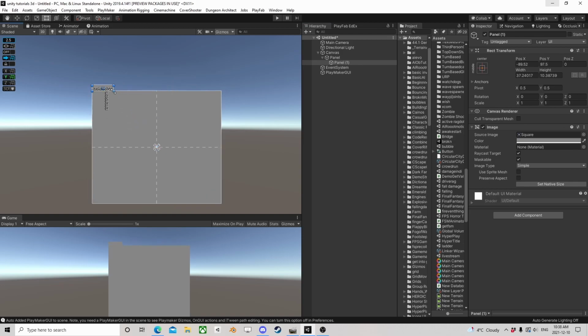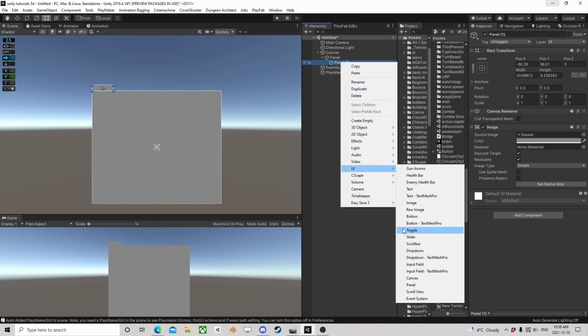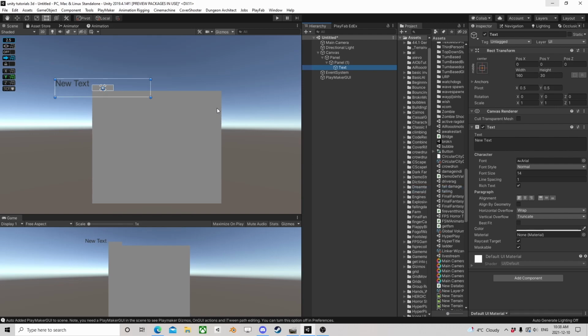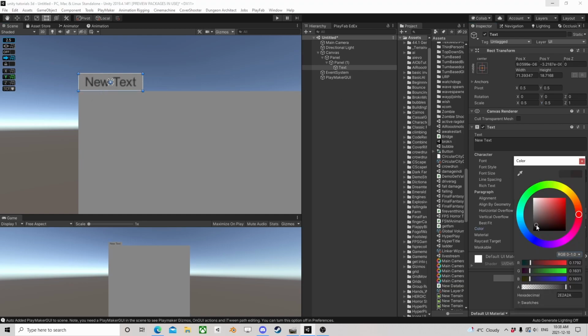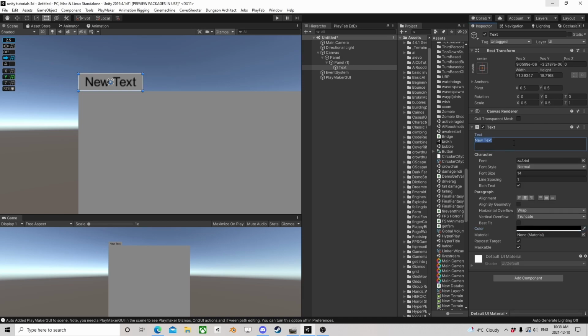Give that a text. Actually, I should probably scale that down so it's a lot sharper. And let's just align that right in the middle. I'll go right dark with this.